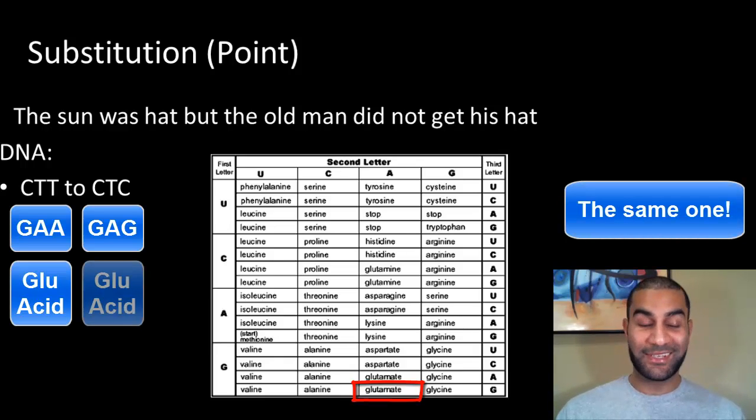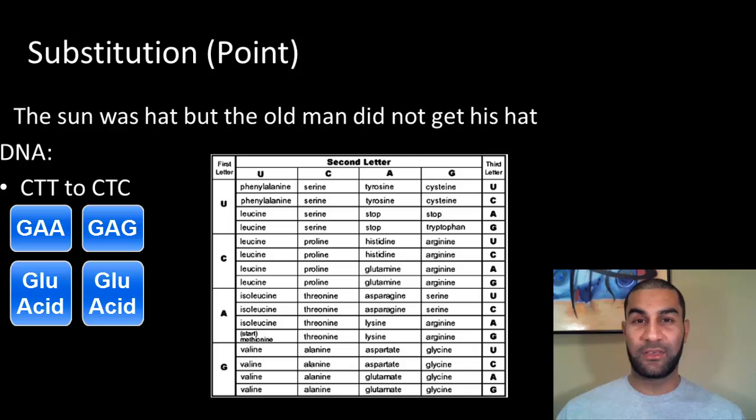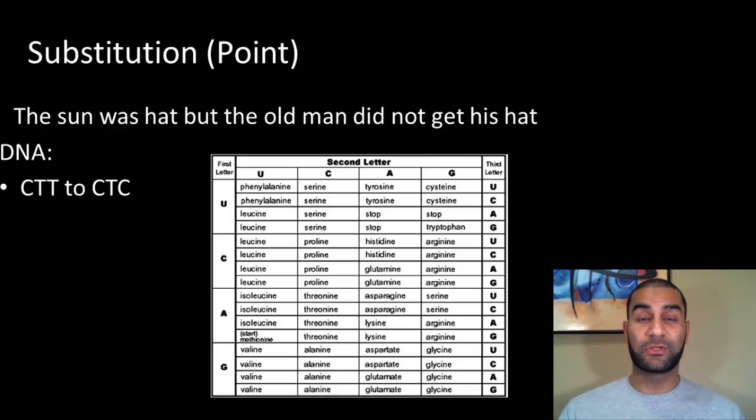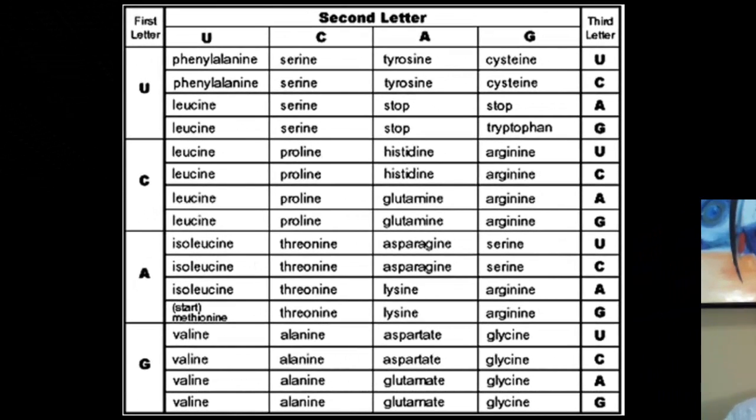So you'll notice here that even if we're talking about something like a substitution, even if the mutation happens in a part of the DNA line where you're actually going to be reading and making a protein from it, it's still possible that you could end up putting the exact same amino acid in the same position, which in this case would be true. So I'm still putting a glutamic acid or a glutamate in the exact same position, whether the DNA line is CTT or CTC, because as you'll notice with these codon charts, there are multiple scenarios where you can still end up matching for the same amino acid, even if you're using slightly different codon sequences.